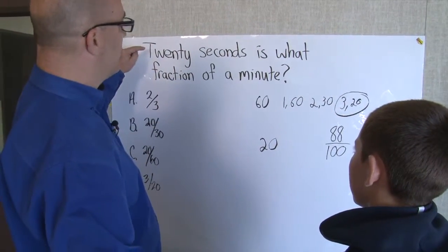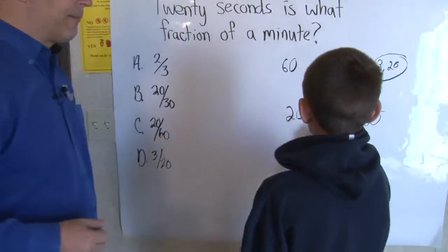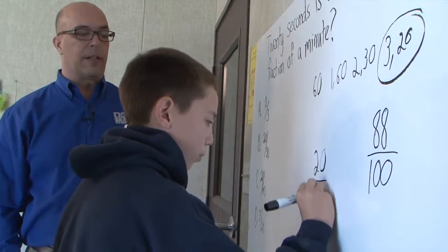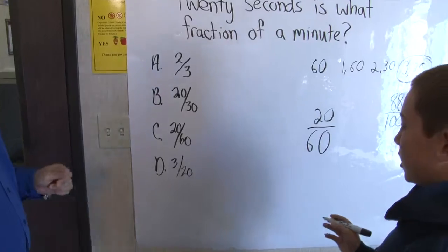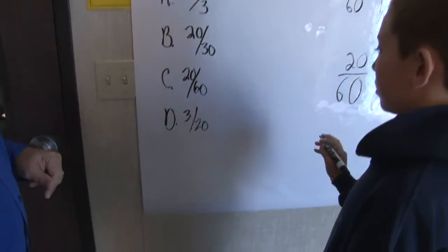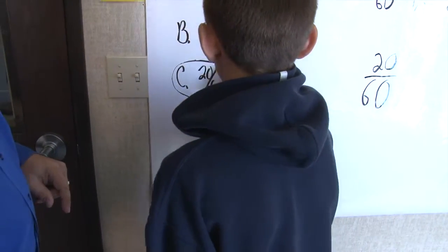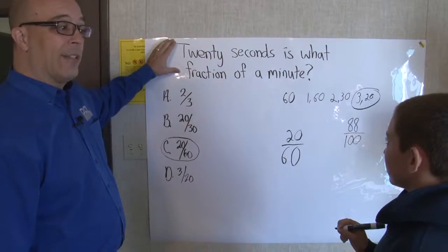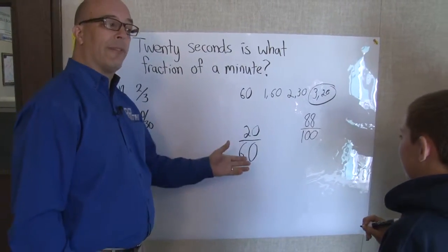Okay. So we want 20 out of what? 60. So how do we write 20 out of 60? 20, we'll use this right here, and 60. It's a little big, but so now let's take a look at our options. Do we have one over here that would satisfy that? Yes, C. Okay, so we know that C is the correct answer. All right, so go ahead and circle C right there, so we know 20/60 is the correct answer. Now, because I know you wanted to simplify things, how can we simplify? Because first of all, we've satisfied the problem. So now let's take 20/60 and let's simplify that.